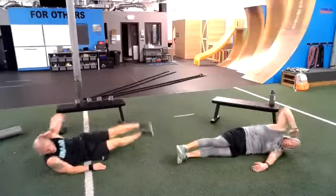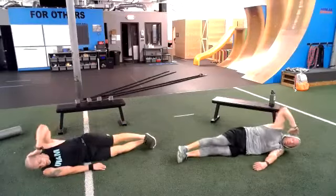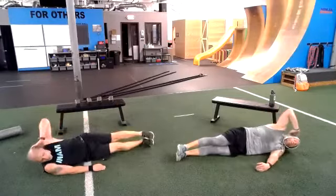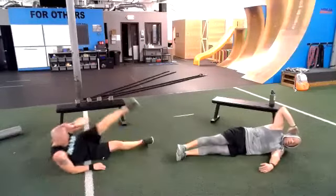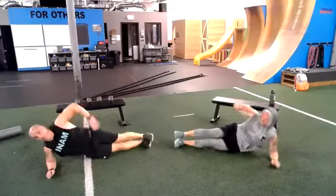1, 2, 3, 4, 5, 6, 7, 8, 9, 10. Keep going. Keep going. 3, 2, 1. Pop it up. Right side plank.